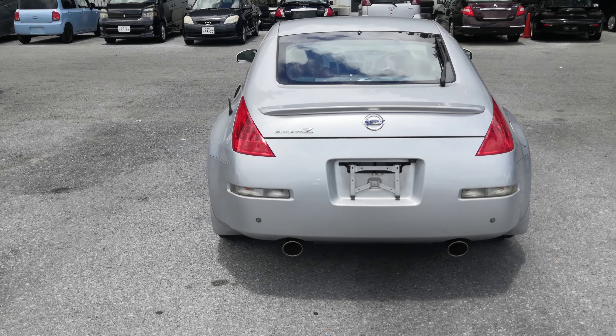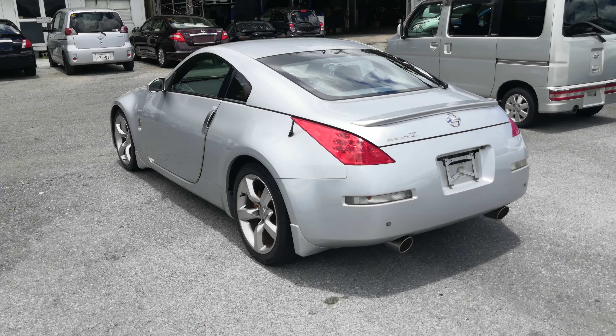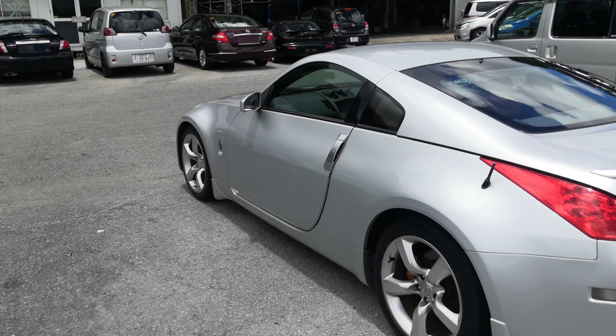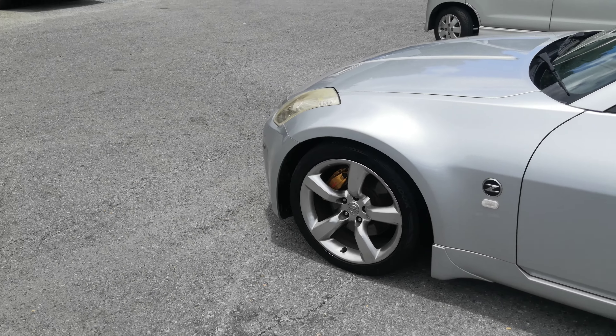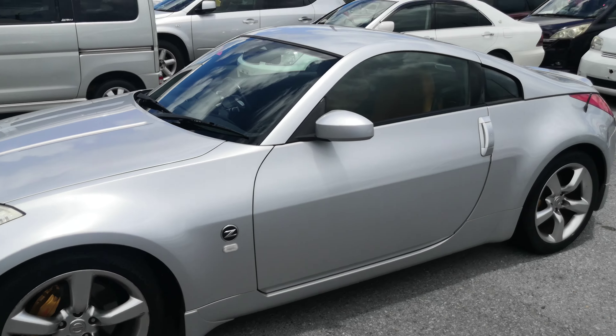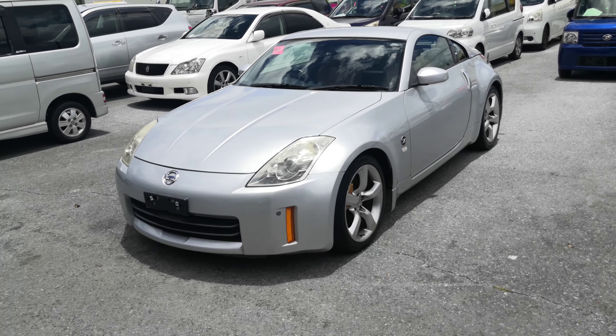This Fairlady Z is the ST version, by the way. It is a two-passenger vehicle in the 300 series category, so the larger category. Road tax per year is going to be 19,000 yen, which is about 160 bucks with the current exchange rate. Road tax is due every April-May time frame, so we'll take care of it for you this year — you won't have to worry about it until next year.